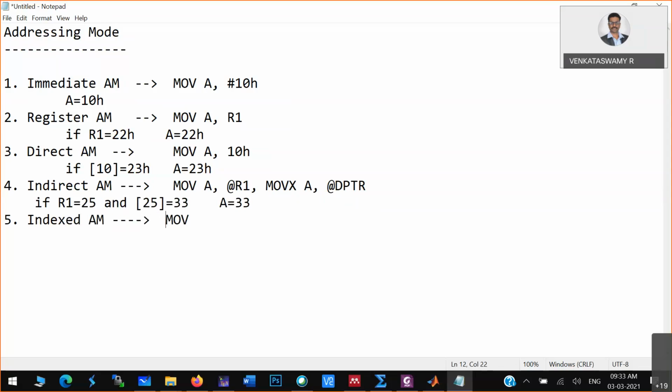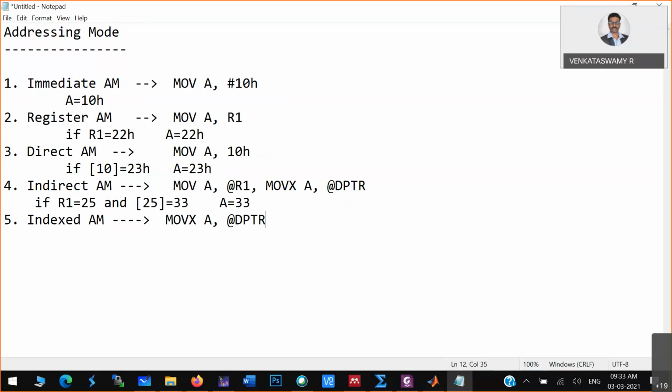We know MOVX A, @DPTR. What happens in this particular case? The content in DPTR will act as an address, and the pointer will go to that address. Whatever data is present at that address will be copied to the accumulator.